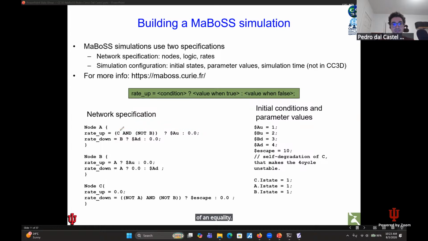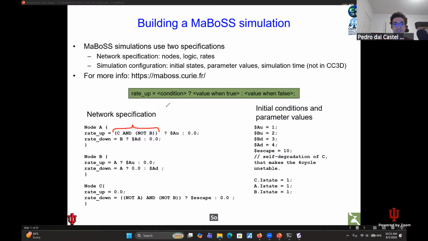In this case, you have a logic. It's something that will either be true or false. So it's basically asking if the node C is up and the node B is down.